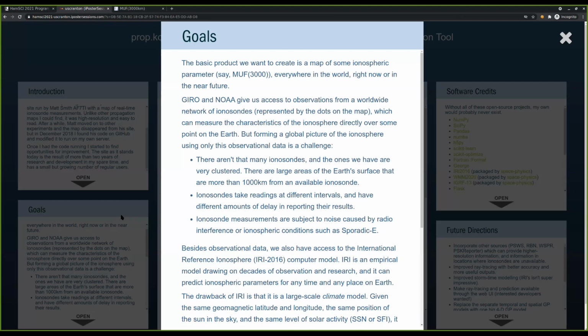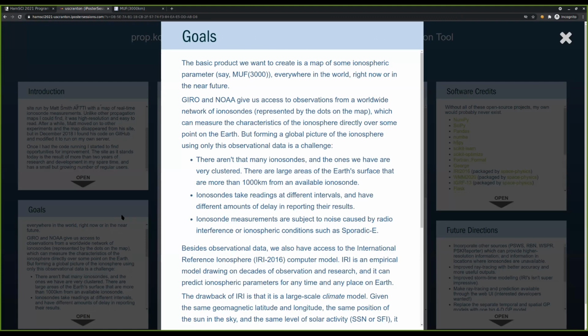They have off times, and they have delays in how long it takes to deliver their data. And sometimes the data is just noisy, and so producing a coherent map from just that is not really a thing that's going to work.